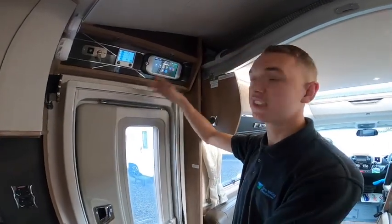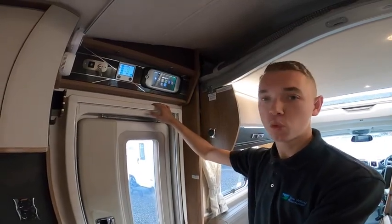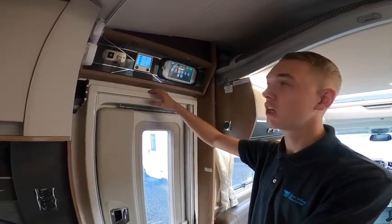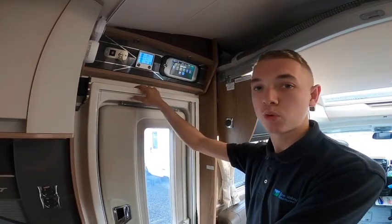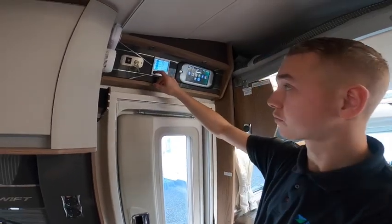Normally on 16 amp you can use 2 or sometimes 3 kilowatts. Sometimes if you're on 12 amp you may have to only use 1 kilowatt. And if you're going to take it abroad, sometimes the sites abroad are a bit stringent with the electric, so you may have to use 1 kilowatt.